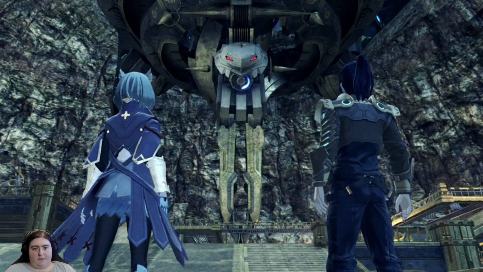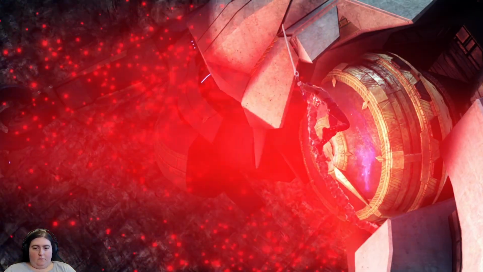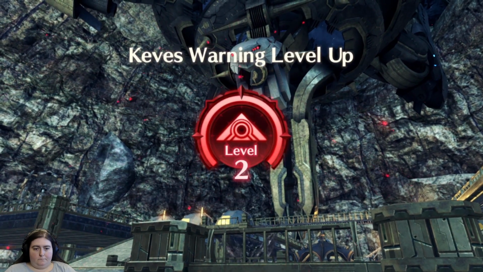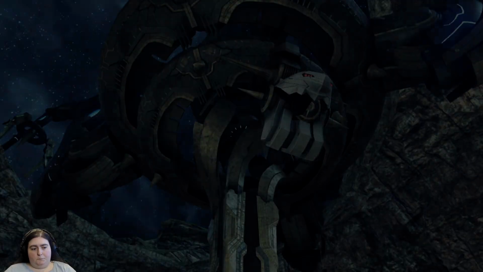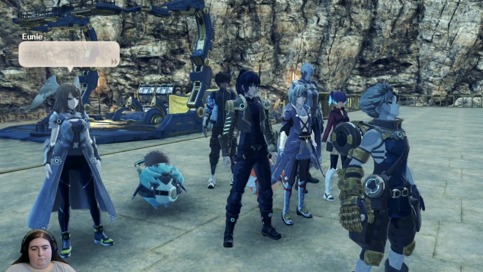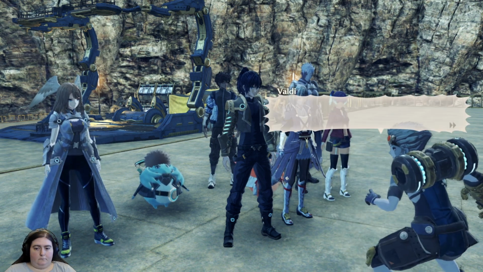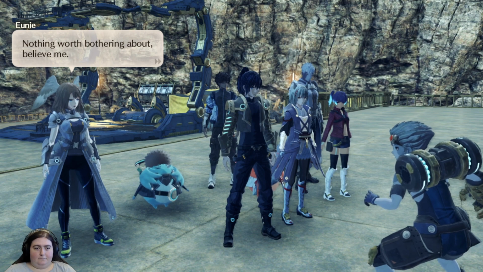All right. I guess the console would have been taken out by the explosion. All right. Kevus warning leveled up. It really broke. Hey, you okay there? Wait, don't move a muscle. There might be some valuable materials lying around. Nothing worth bothering about, believe me.